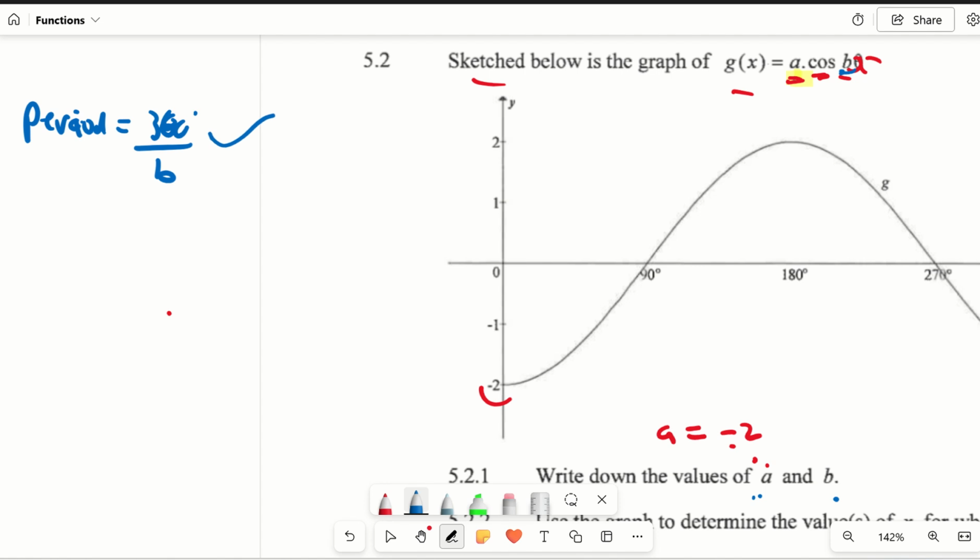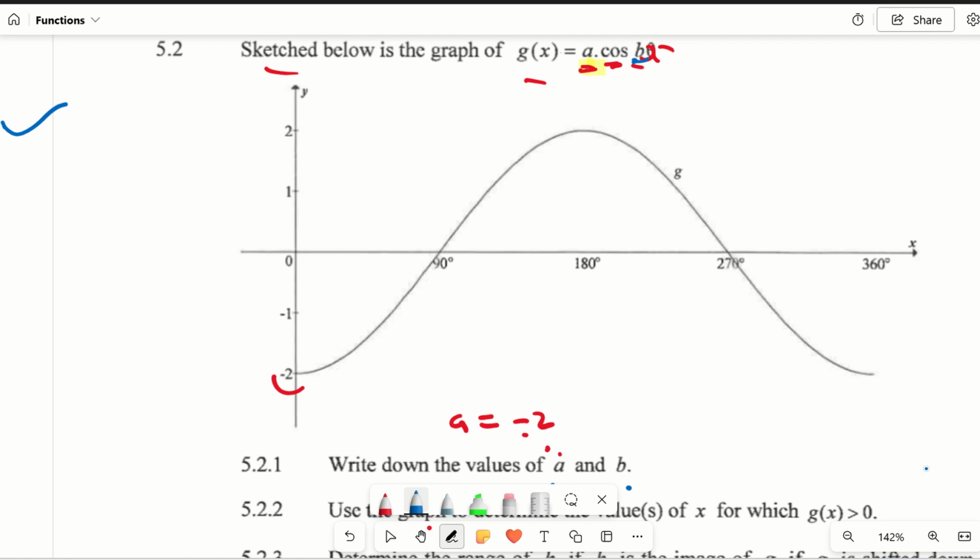Now, let us find b by using this formula. Let us first establish the period and substitute it. We're going to establish the period using the graph. You check where a point repeats. This is a turning point, the lower turning point of the graph. As you can see, this graph is going to go like this, so this point repeats there. What's the distance from there to there? Can you tell me?